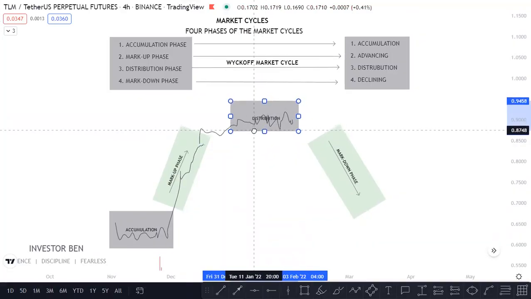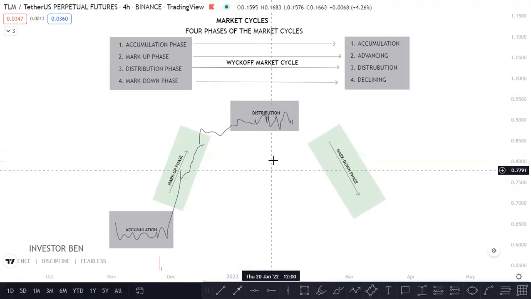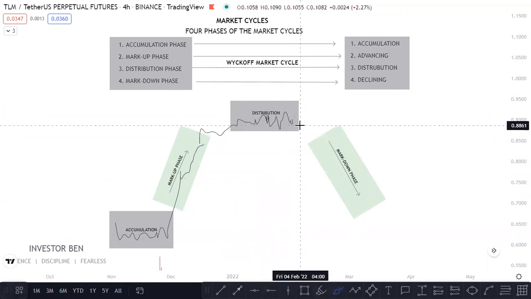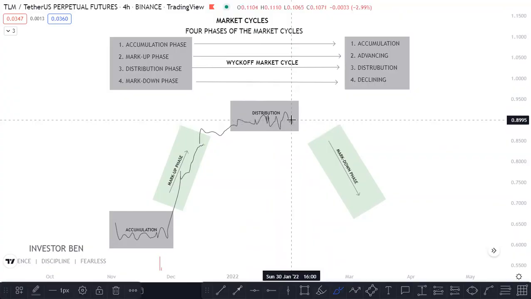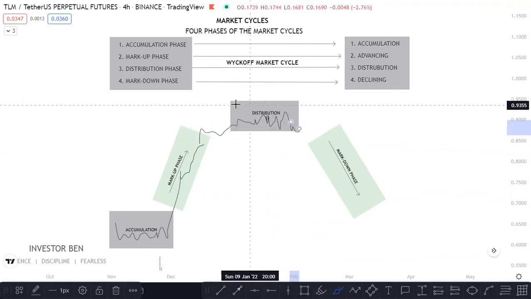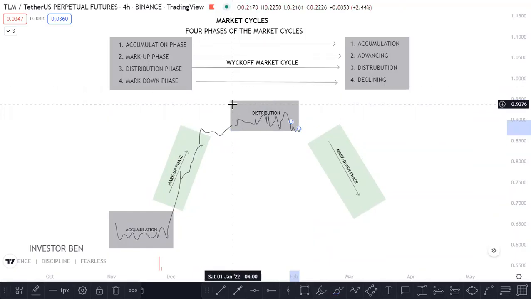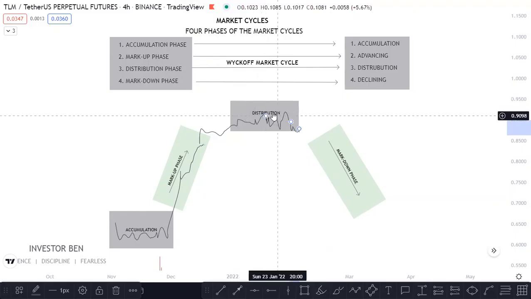Let me get this. Oh wow. So this is why distribution sponsors a downtrend, right? Now price is ranging at this point, and as price is ranging, the next thing that happens is sellers take over. And once sellers take over and we break down, as long as sellers lose this range, that is what we call a distribution. This is a point of distribution where we are at the peak of a buy order, right? These sellers here were able to absorb all the buy orders.